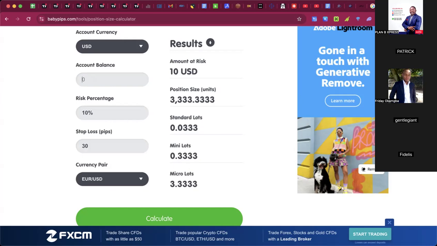you don't put the $50,000 here. That's why many people fail and blow up their challenge account. What you are supposed to type here is your daily drawdown, the one they say you should not hit. If I put my daily drawdown here, you can now risk maybe 10%. Some people are very, very risk averse. Some can take so much risk they can use 20%, but what I recommend is 10%.